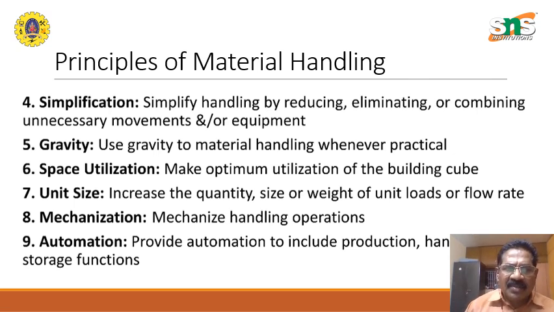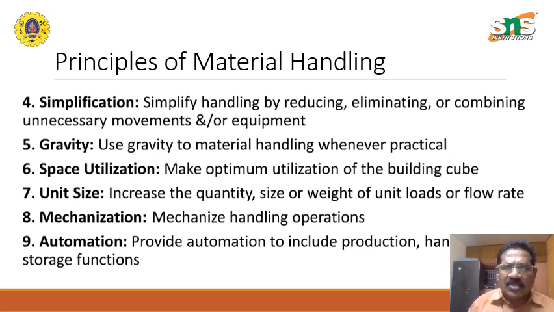Now, we must always use gravity in material handling wherever practical. I have even seen certain buildings where the rubble and waste used on the 10th floor would cost a lot to bring down. They have a kind of chute where they just push all the garbage into it, and the whole thing comes sliding down. So wherever gravity is available, make use of it. You don't have to pay anything for that. Then space utilization: make optimum utilization of the building cube. You will have to stack higher, etc. That is what they mean.